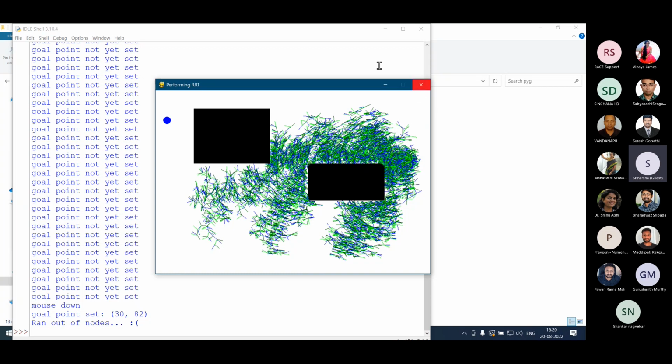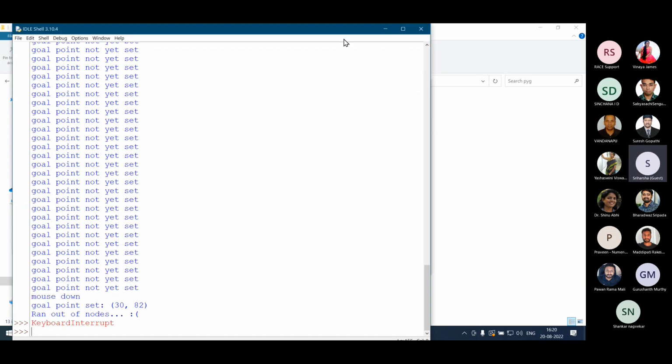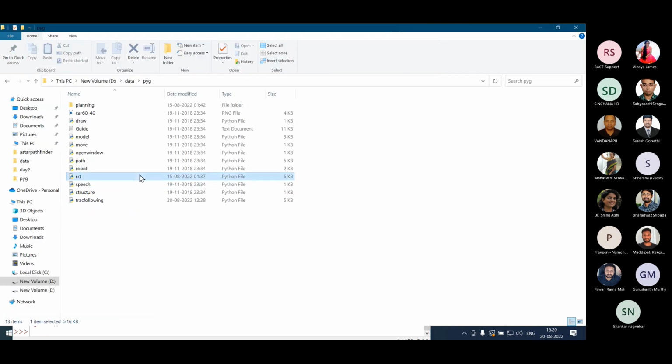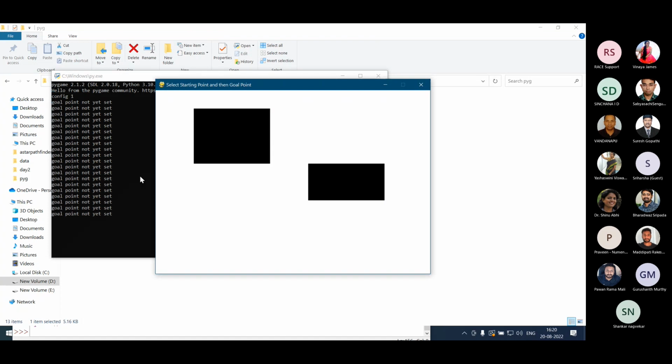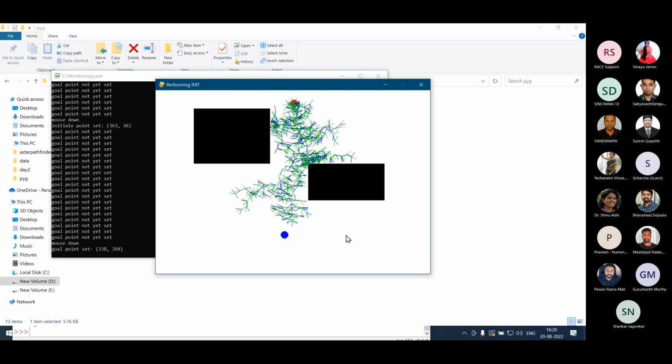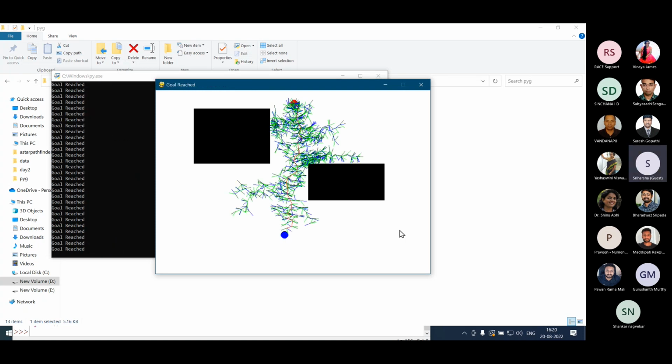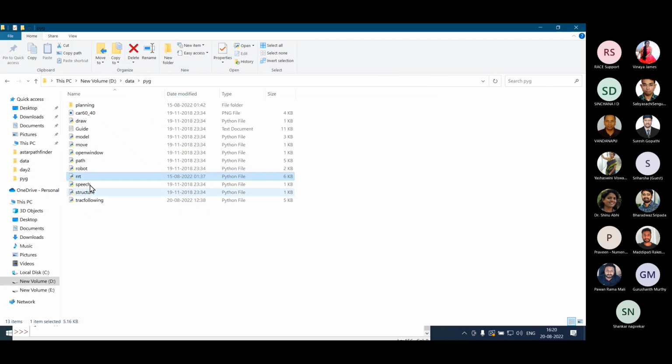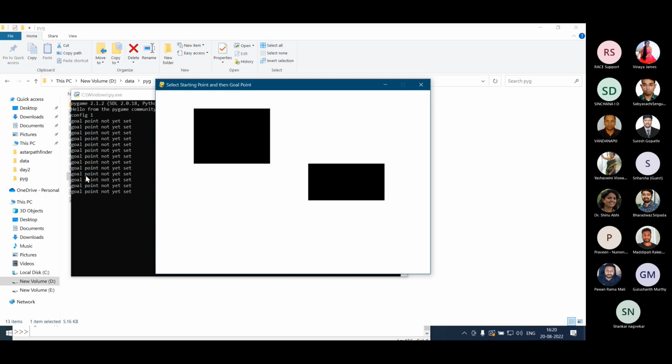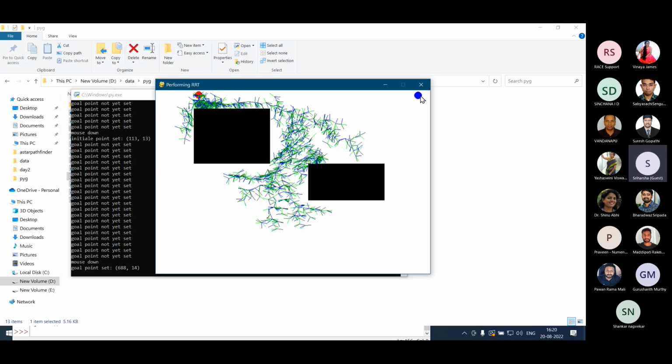A difficult situation. You can try on another level. Let us put a point here and see: goal reached. You can see here the goal reached. For this problem also you can simply say the goal is reached.